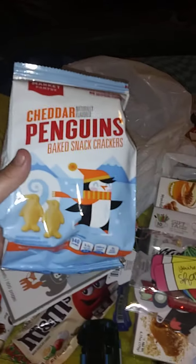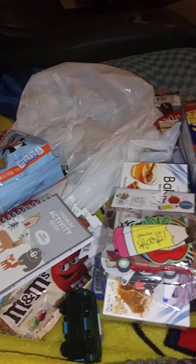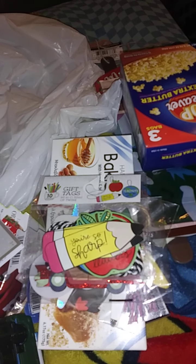I got this too for his stocking — it's just different little things for him to use his mind over Christmas break. I thought these would be fun to put away and use for winter just because they're penguins, but they're the Market Pantry ones and these are everyday price of $1.39. And then a Life Water that was $1.49 because I had gotten Indian food and I needed something to drink.